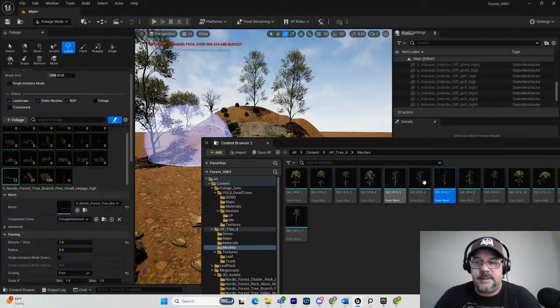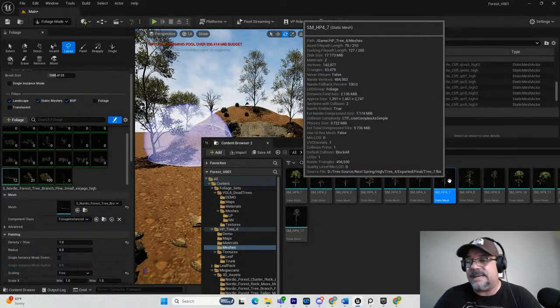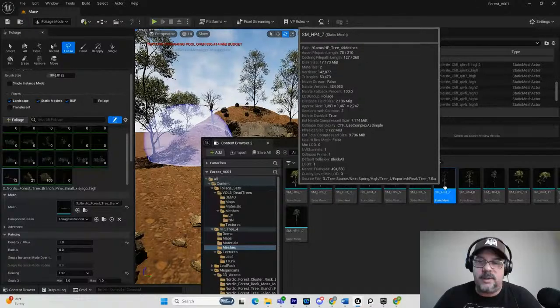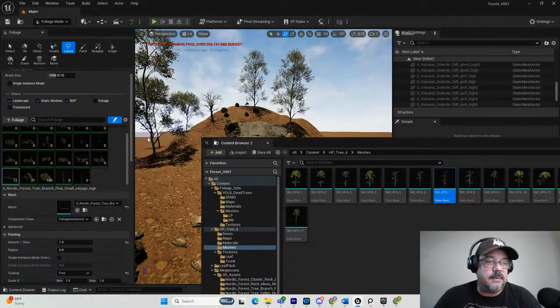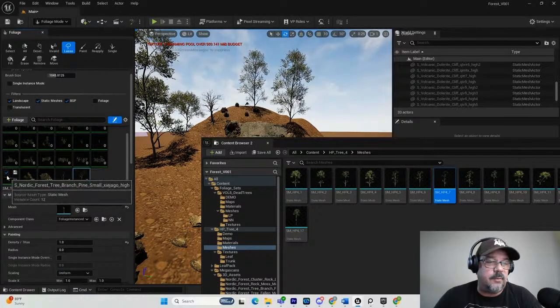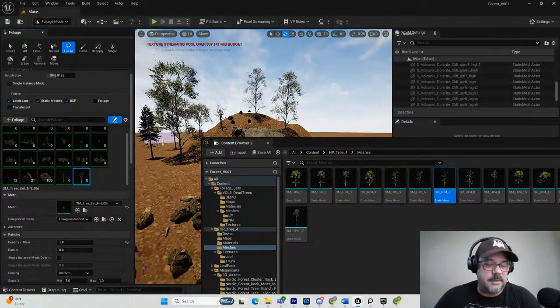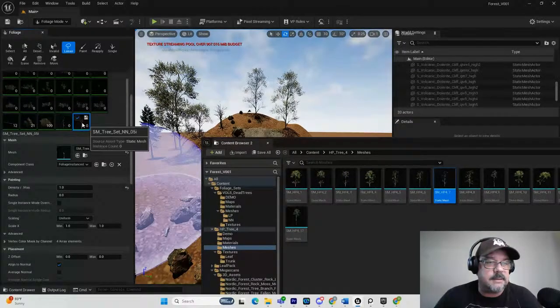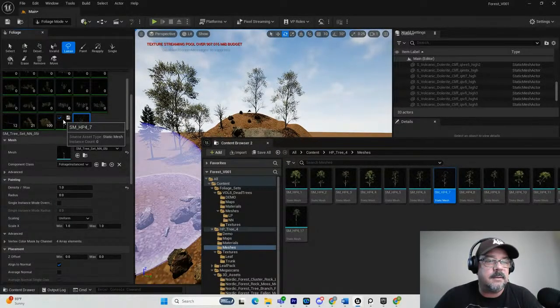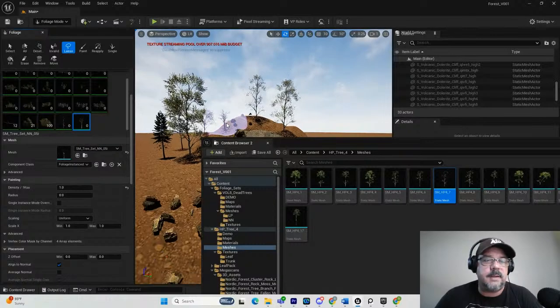Now, here's the thing. This might take a second, so I don't have any idea if this is going to work or not. So I'm going to drag and drop this guy over in here. And okay, that actually worked faster than I thought. So now if I want to start to populate this forest, I can actually, hold on, let me at least, yeah, I think my density is correct. Yeah, we'll see what happens.